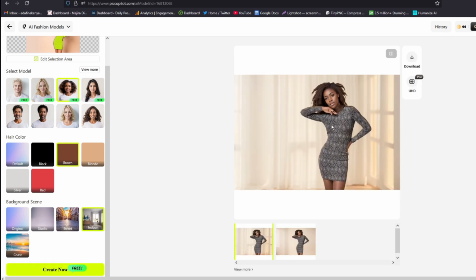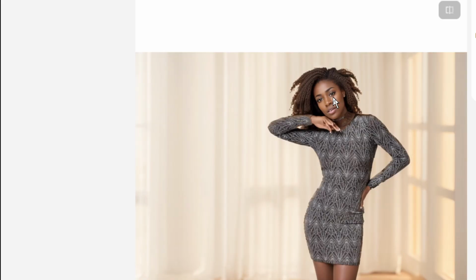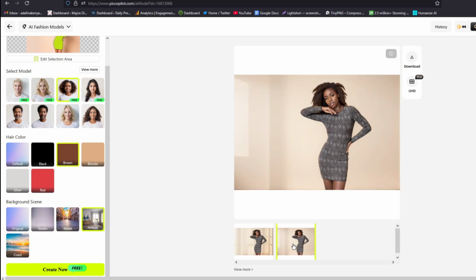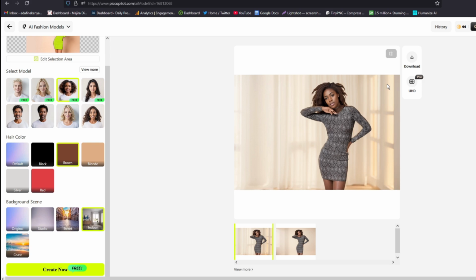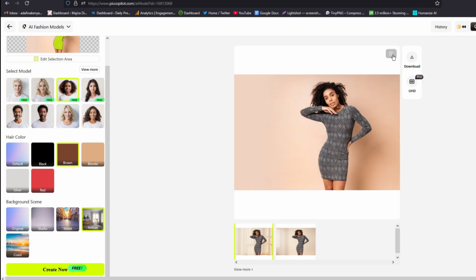Now look at that. Here is our model. As you can see, the model we chose was black. The model tried to mimic the black skin tone, and the same applies to the second image, as you can see here. So let's compare the original. If you look at the original, that was the original, and the creation, I think we can see the change. For the second image, the same, the original and the creation.